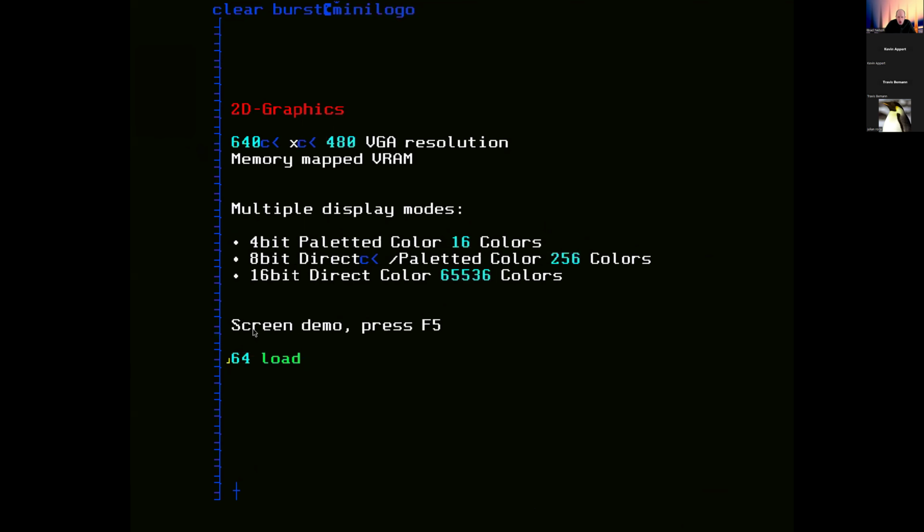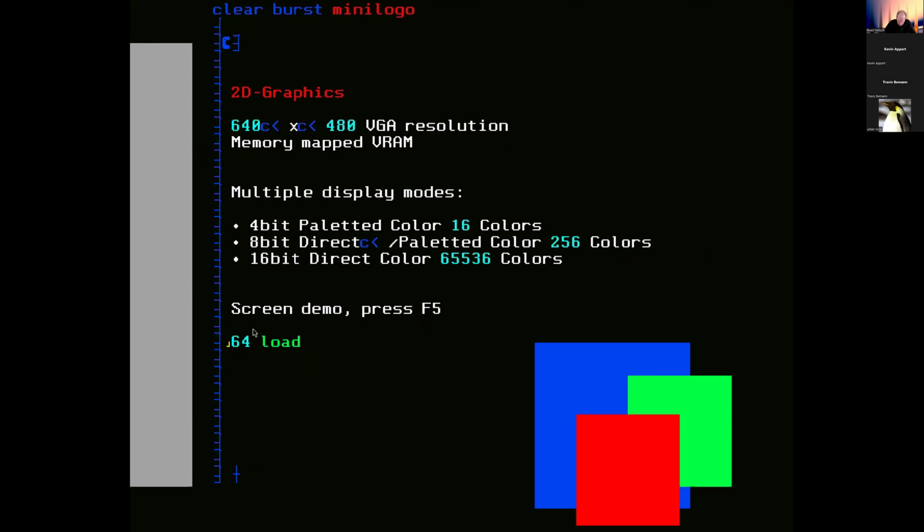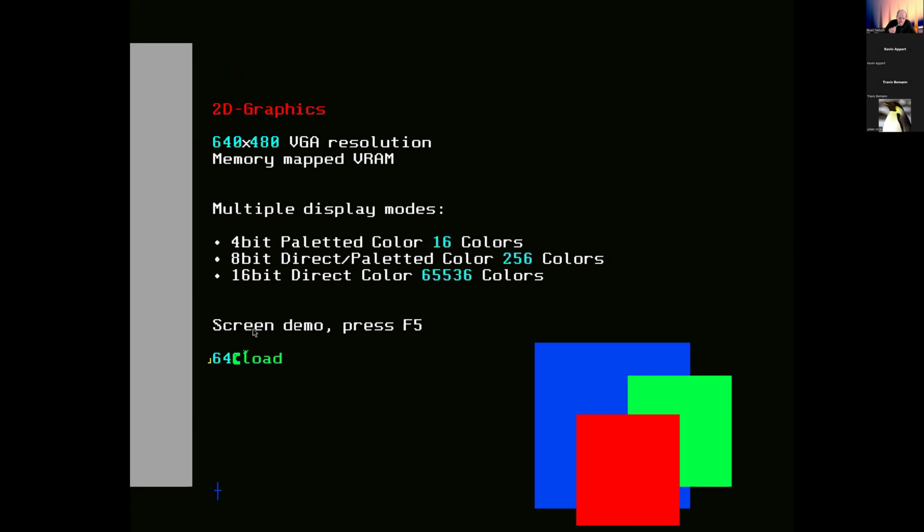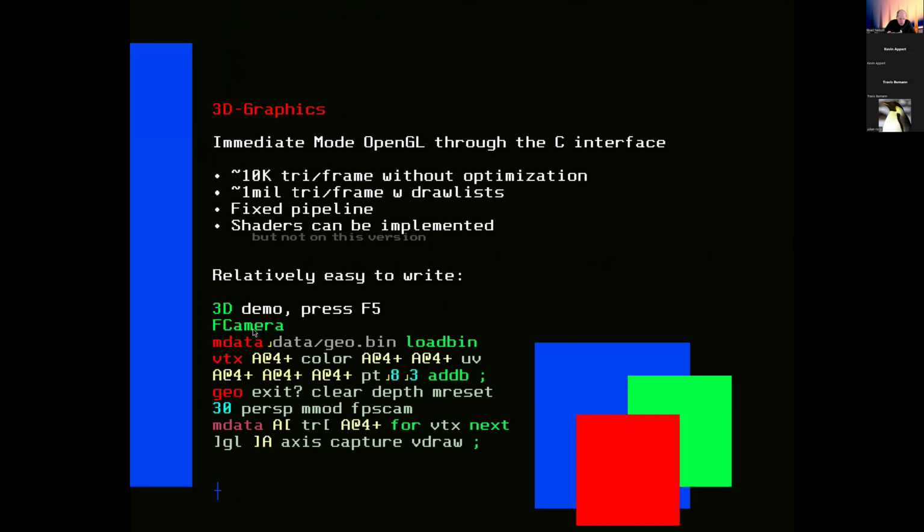Then I have the word for the mini logo, which, if you're familiar with colorForth, you are probably familiar with. And this all gets rendered, and then the text of the other source code is displayed. Finally, there is 3D graphics for the language. It's immediate mode OpenGL.